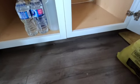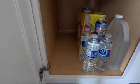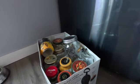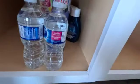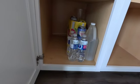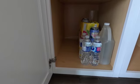Today I'm going to work on my pantry. I must have forgot to turn my camera on or something because I thought I'd videoed me cleaning all this stuff. But I guess I didn't, so here's the results. I took all the jars out and put them in this box so they could be taken to recycling. I still have my cleaning supplies in here, just a little bit, and some of our drinks. And I still have room to put jars that we use through the month or so until I get around to tidying again.